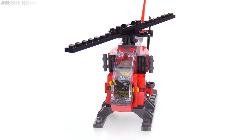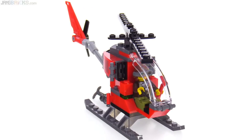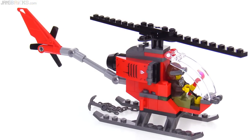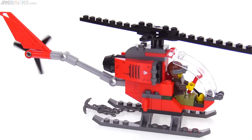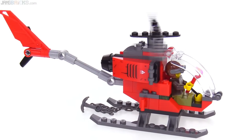It's not something that they have done very frequently in recent days. This is a little bit of a different design, so I like that. I like variation. The tail has an interesting change in shape to the boom there. It bends a couple of times. The use of the Technic pieces, I think, is pretty nice. I think the overall shaping of this thing is actually pretty cool.